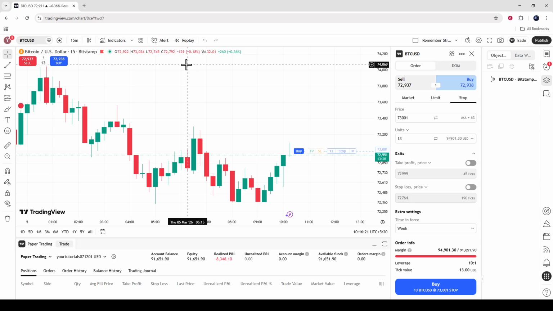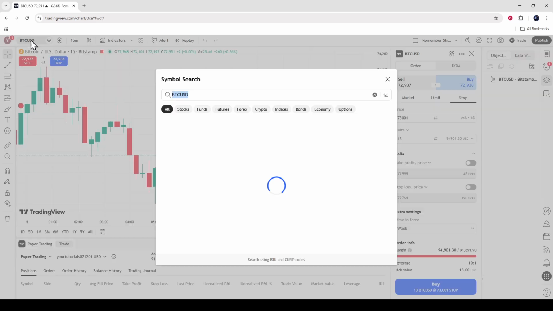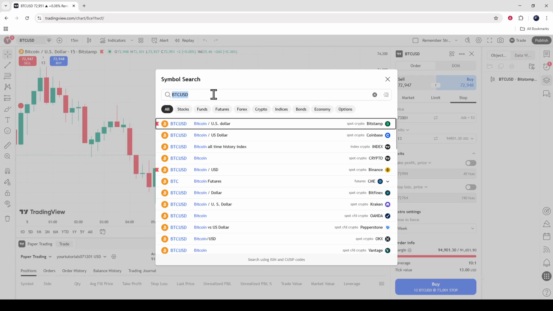Next, open any chart. You can click Chart from the top menu or search for a symbol you're interested in. Stocks, crypto, forex, it all works. The specific symbol doesn't matter for setup. You just need a live chart view up on your screen.